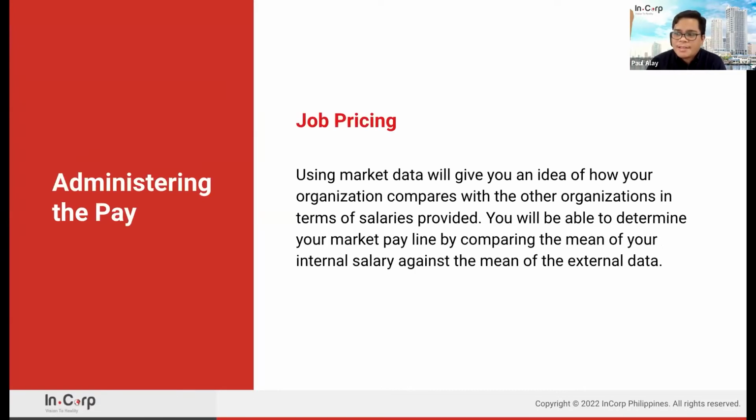So as mentioned, using external market data is very much recommended when coming up with pricing of your jobs because at least you'll have an idea of what the common trend of the market is, how much you should be paying, so at least you'd be able to get the best talent that you can afford, and you'd have a basis for what you are spending on. So this way, you'd have a basis for all the other expenses related to labor, like provision of benefits, provision of perks for your employees, as well as other related expenses.